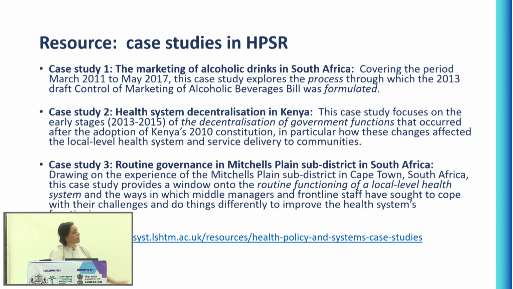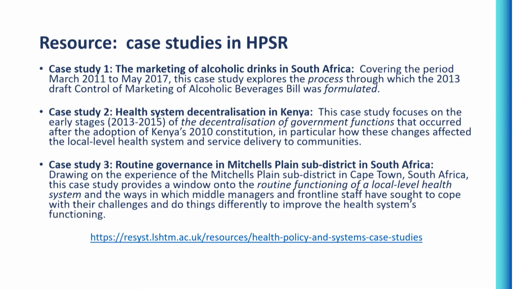So coming back to those resources from the website that I mentioned, where you saw the cover page, these are the 3 case studies that are covered in these teaching case studies, which I would suggest that you look at. The first one is the marketing of alcoholic drinks in South Africa. This is covering the period 2011 to 2017, and it's exploring the process through which the draft policy, control of marketing of alcohol beverages, was formulated. So it's a case study in policy formulation.